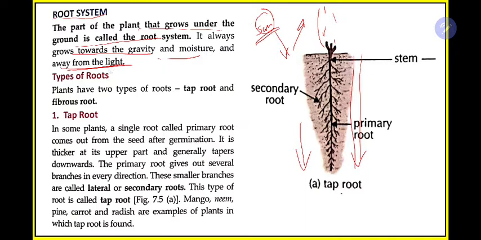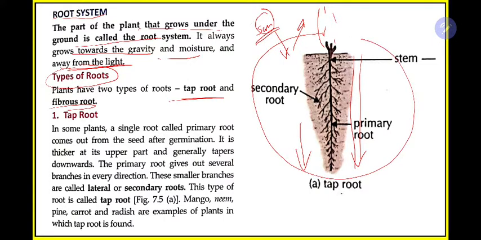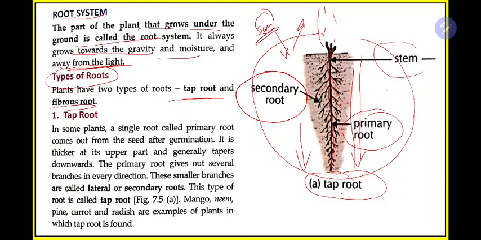Now comes the types of root system. Basically there are two types of root system in general. One is tap root, another is fibrous root. So what is tap and fibrous? Tap root, first let me show you the diagram. Look at this diagram. We have one main axis, and from this main axis all the branches are coming. This type of root system where only one main branch is there and from which the sub-branches come is known as the tap root system. The main root, the main axis, is known as the primary root, and the branches are known as the secondary roots.